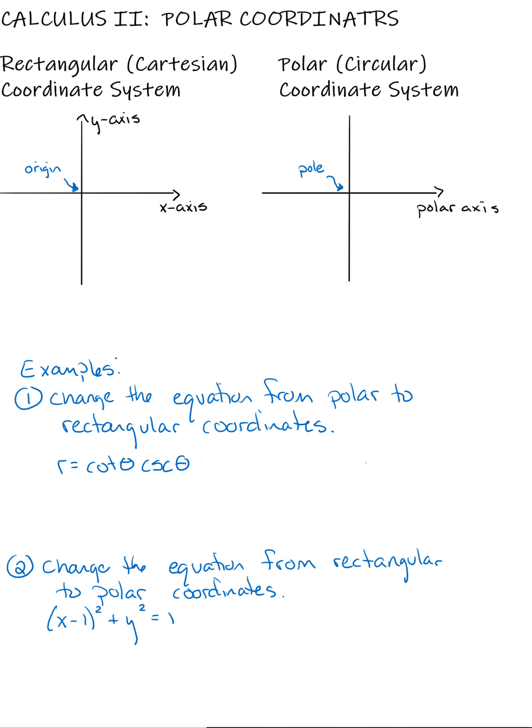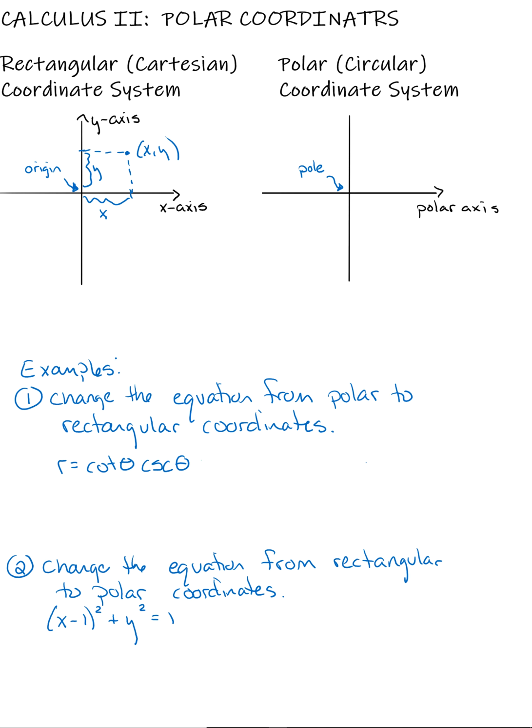So in the rectangular coordinate system, if we had a point out here, let's call that x, y, those values x and y would tell us where we're moving along our axis. So along the x-axis, that would be our x value, and along the y-axis, that of course would be our y value. And you can see that if we were to draw out where those x values and y values intersect, that gives us a rectangle, hence the rectangular coordinate system.